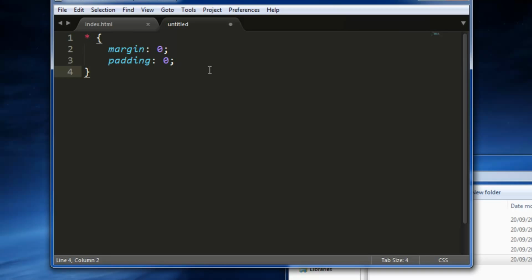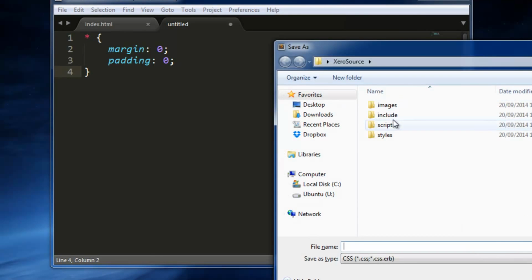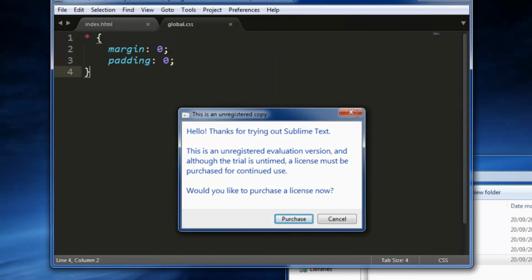Okay, and then we'll just go ahead and save this real quick as a demo. So in styles, I always just by default call it global because in my BB, the forum software, it's always global, or you can call it main, whatever you want. Call it styles even, or just theme. I call it global like that, and I got that.